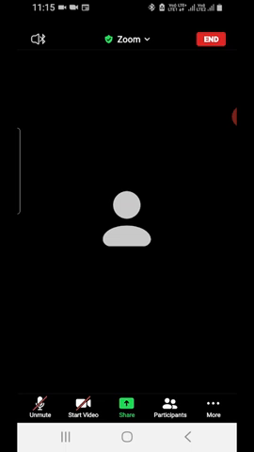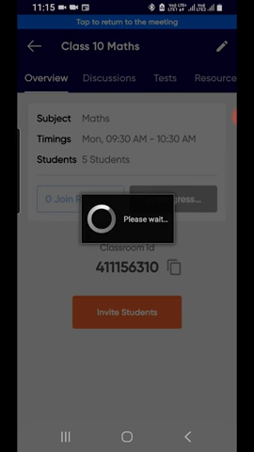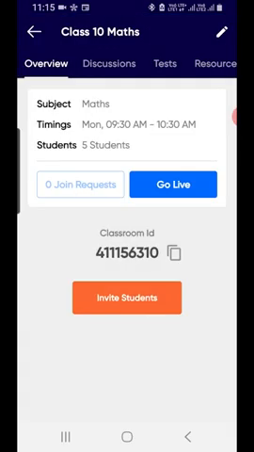On the top right corner, you will see End, wherein you can end your class. Students will get notification that the class has ended, and for students, their login button would be disabled and class not started button would be visible for them. Just with one click, you can start the class, which is very easy for the teachers to navigate. Another beneficial feature of the class is automated attendance.